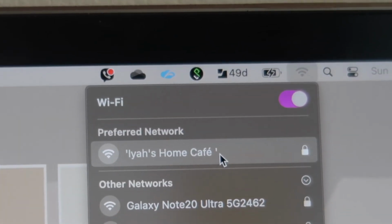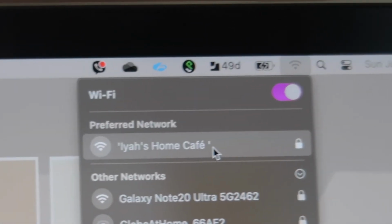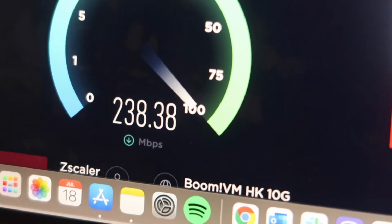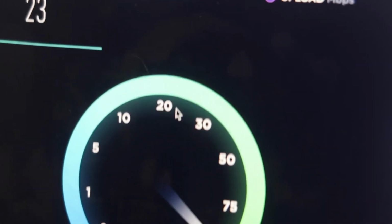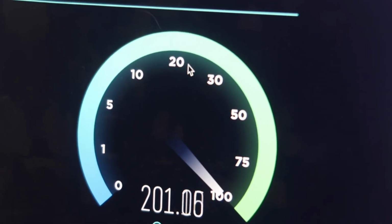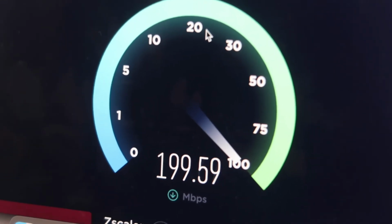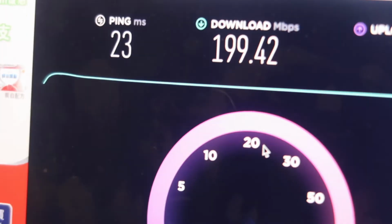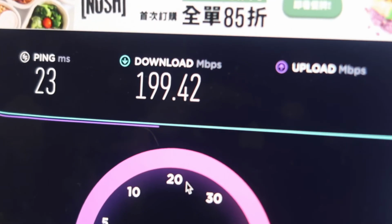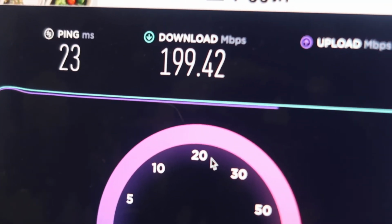Since this is my personal 5G Wi-Fi, apart from what I shared to my family, I labeled that as Iyah's Home Cafe. So, I'll show you the speed test. This is the speed test ng Wi-Fi. There. So, sobrang sulit nung PLDT. So, before yung Wi-Fi ko, when I was using a different provider, parang 10 Mbps lang. So, imagine yung difference. And I was paying for the same amount or mas expensive pa ata yung other provider na yon. But look at this one. So, super bilis. And even when I upload videos, so that's my work setup, guys.